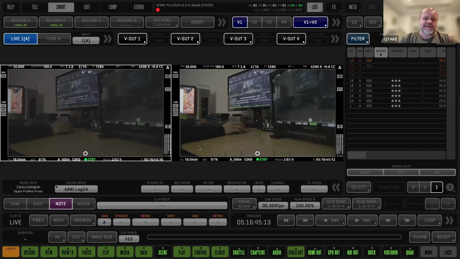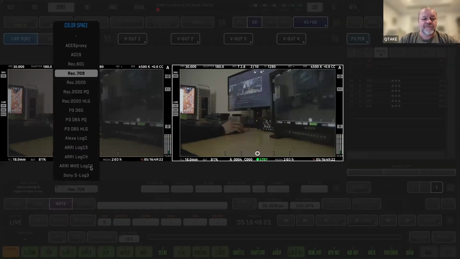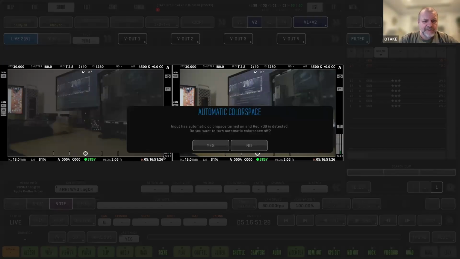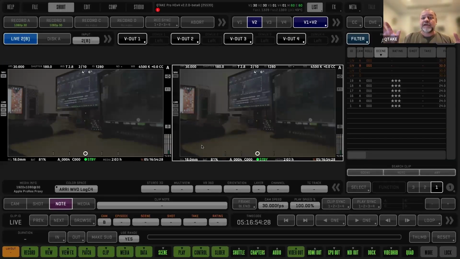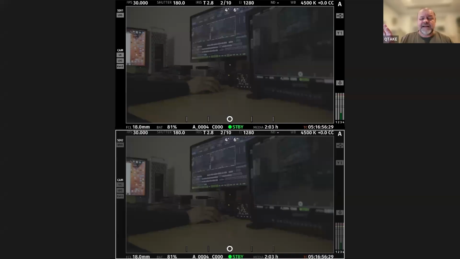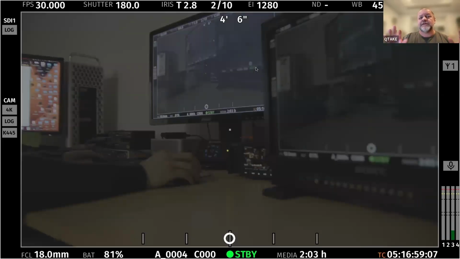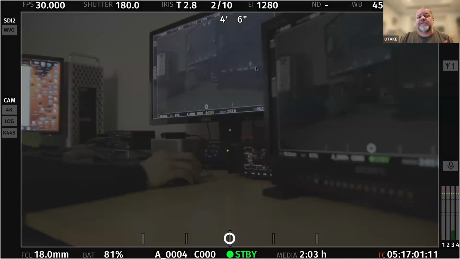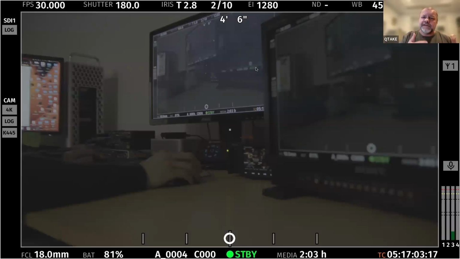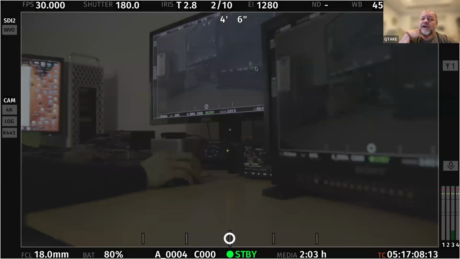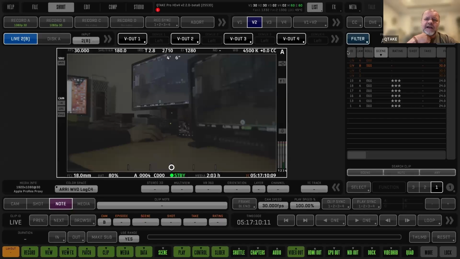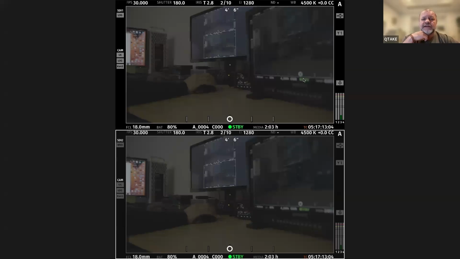On the left side, it's regular LogC4. On the right side, you have to pick wireless video optimized. And now you can see that the images are the same, right? So QTAKE is applying an inverse LUT automatically when this color space is selected. But the reason we are dealing with a logarithmic color space at all is the false color filter that we will show a bit later.